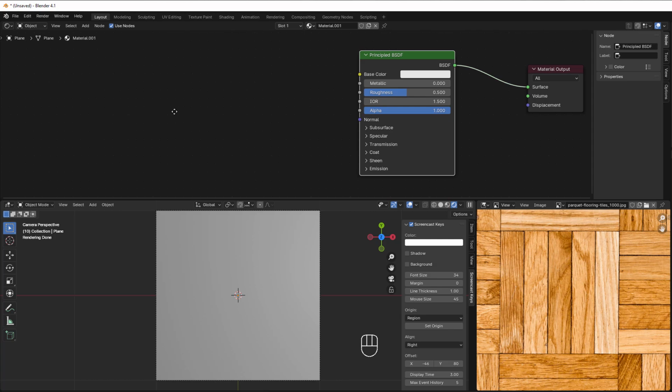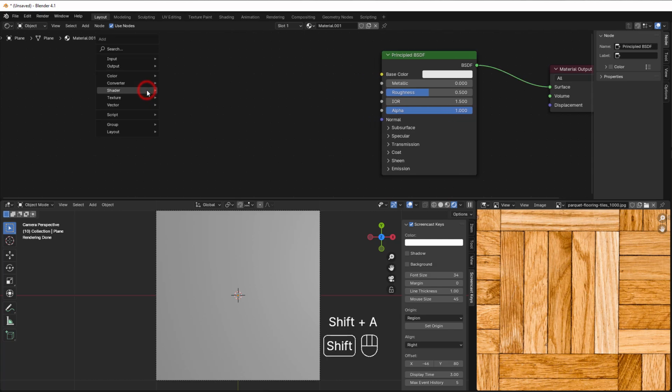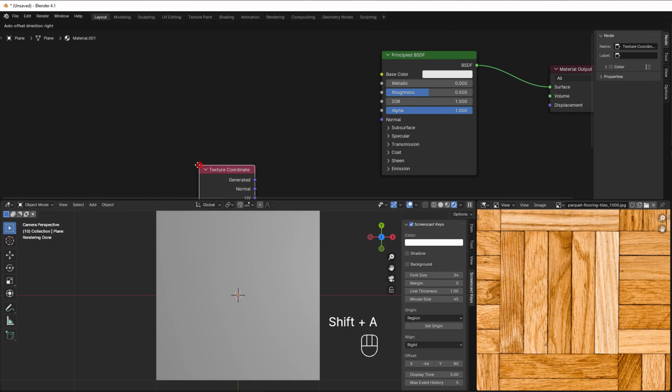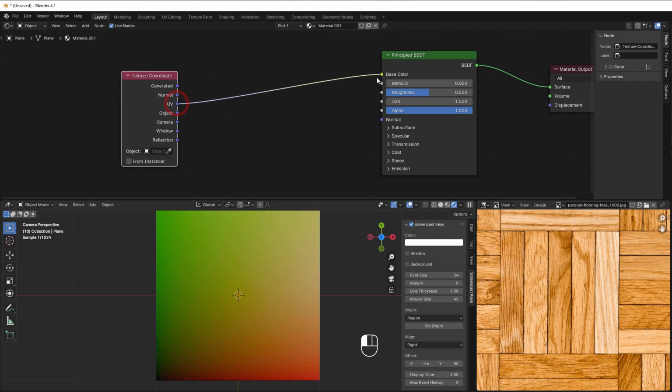So we start then with some texture coordinate. So Shift A, input, texture coordinate, and we use the UV. And if I take the UV to the base color, then I get this little dot here that is dark, and 0, and I would like that to be up here, because then I can start here as a base for one of these, and then have one here and one here, so we get some even edges.